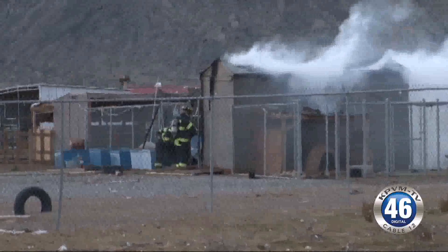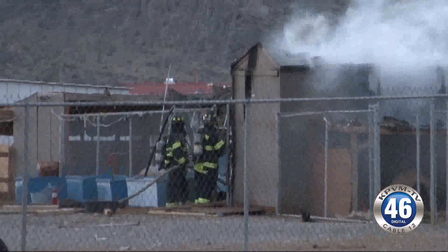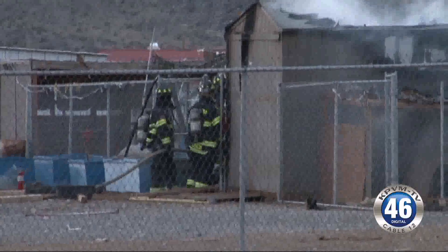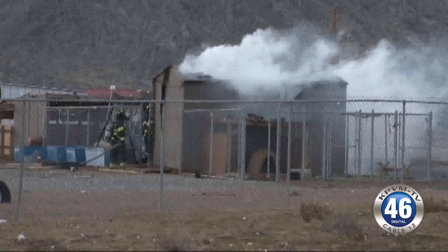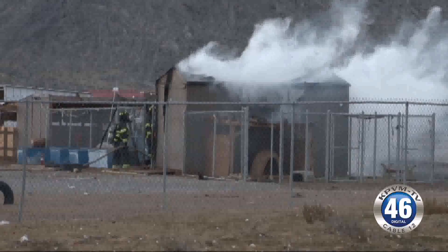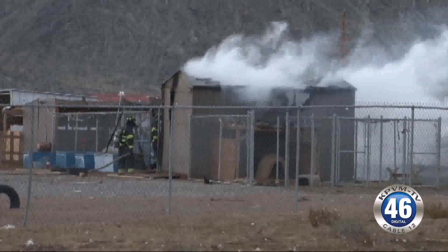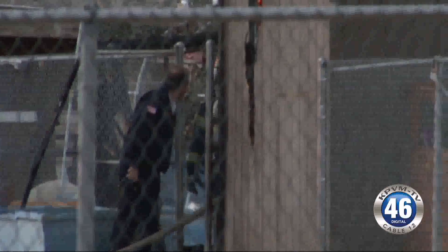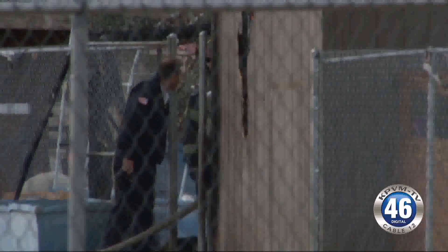Belvista and Banavish were dispatched for the report of a structure fire. Upon arrival, we found an accessory building located at the rear of the property. It was being used as a pig pen, and with numerous animals in the area — in fact, I've been told there were over 100 animals in the general area, and all were in jeopardy at one point. We found the structure fully involved.